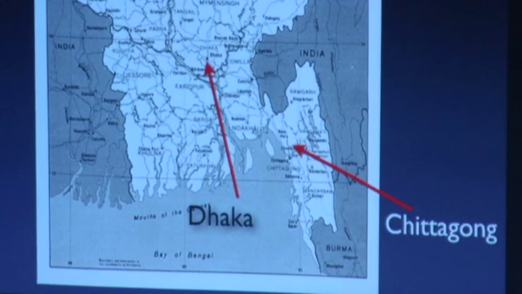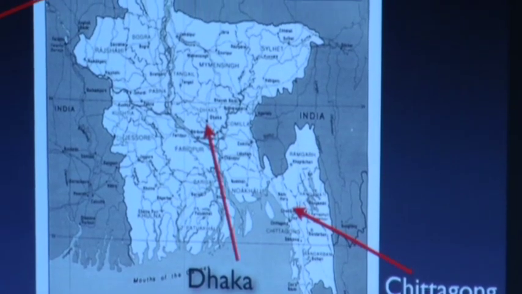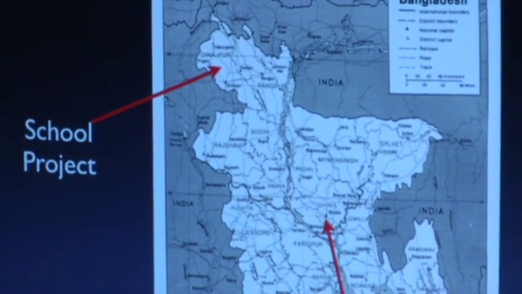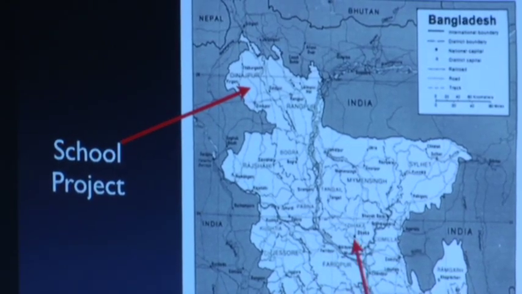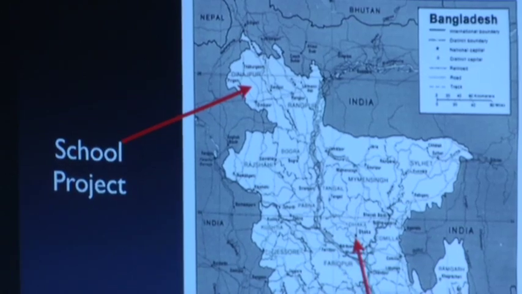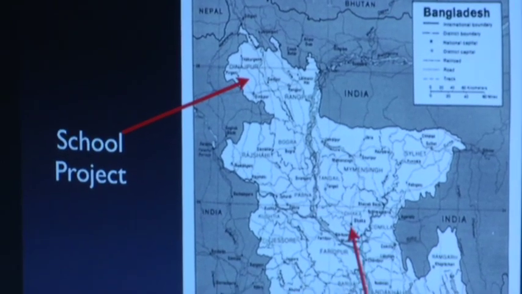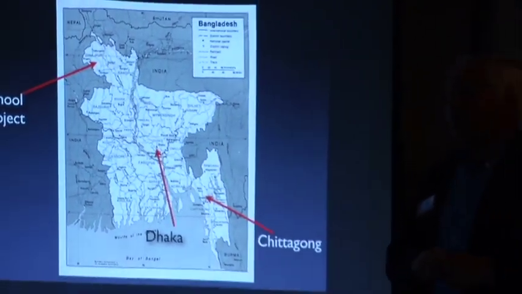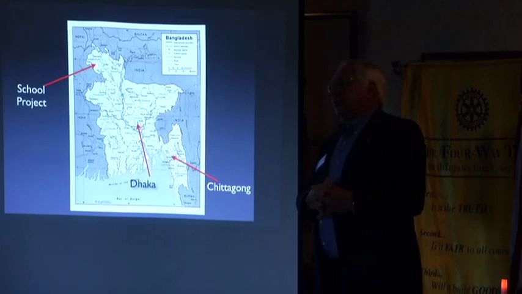And when they did partition back in the 1940s, India was okay with the separation into Pakistan and India, but they were very concerned about another neighbor to the north, China. And so when Bangladesh or East Pakistan was created, they wanted India to completely buffer and be available to protect the border as between India and China. So that's why you get this sort of strange looking map in terms of one country almost encircling the other country.